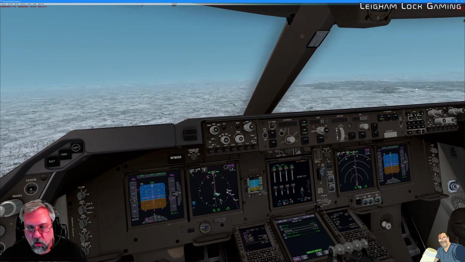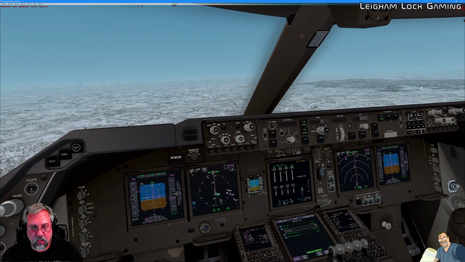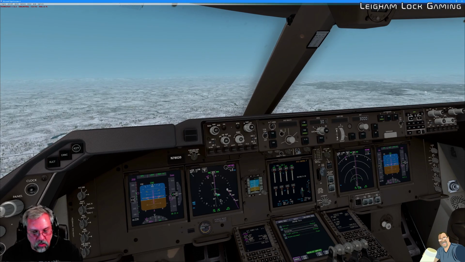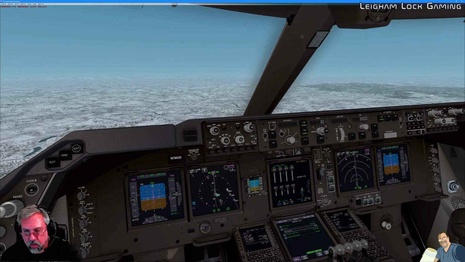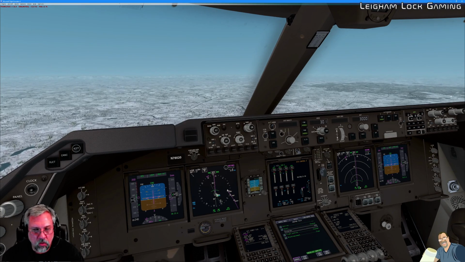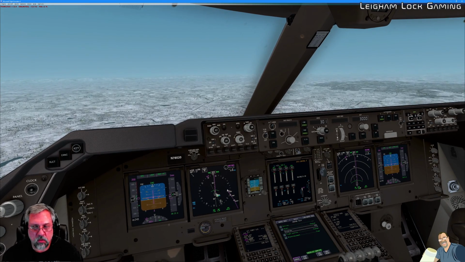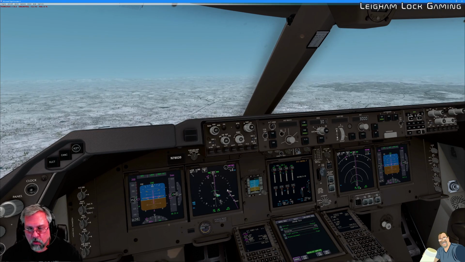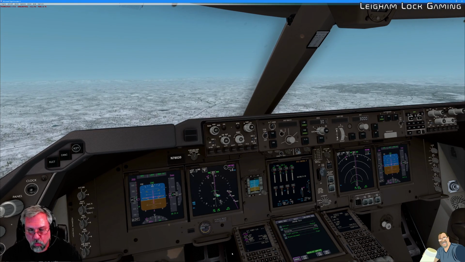So we can start our turn right now. I want to head towards Riggins. It's within 10 minutes of takeoff. I need to bring my flap in again. And we need to be full open flaps. So flaps fully retracted. I want to start my right-hand turn towards the Riggins waypoint.